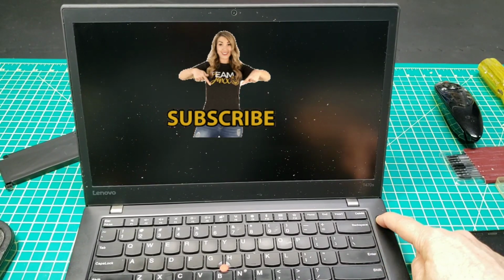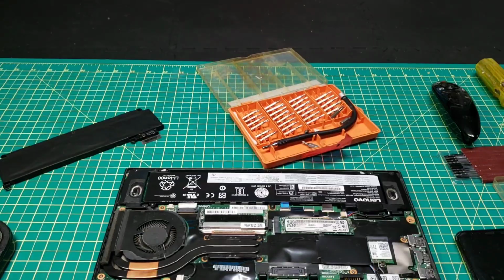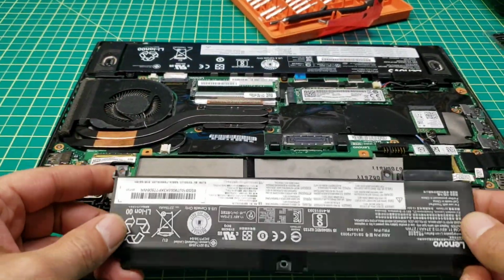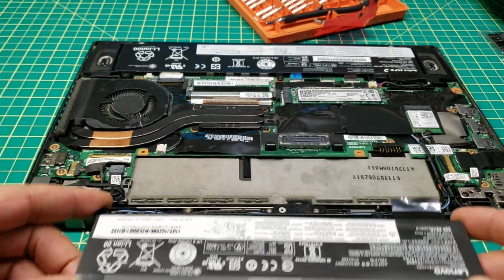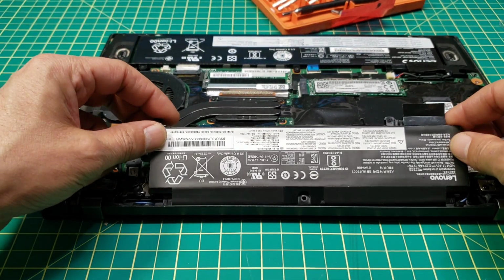So I press and hold the power button for 30 seconds, and now it turns off. Now it's off, and then I'll install this battery back in. Hopefully this will solve the problem. This is the last chance and last hope if it's going to work or not.